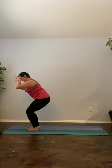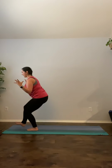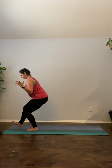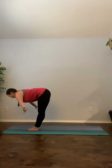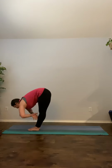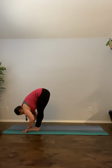This time we'll ground down into the left foot, finding our chairs, finding our breath. We'll hover the right leg up. Slowly dropping the foot to the mat, breathing in, we'll lift. And on the exhale, we'll fold in half. Breath in, we'll flatten out our back to halfway lift. And on the exhale, we'll fold.